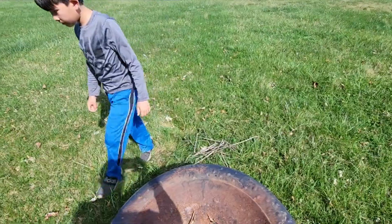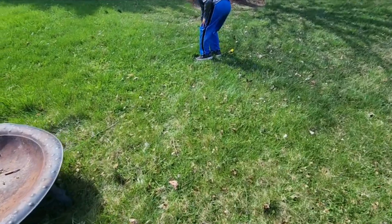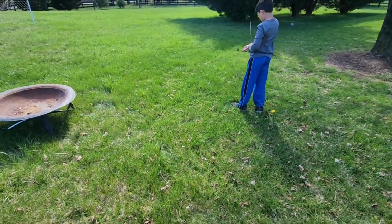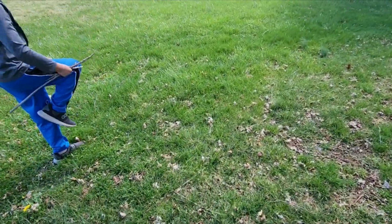Alright, he's out here collecting the tinder and kindling. We like to come underneath the maple trees because they have a lot of really dry, really great fire starting sticks that fall off of them that work really great. So he's going to collect a lot of these.